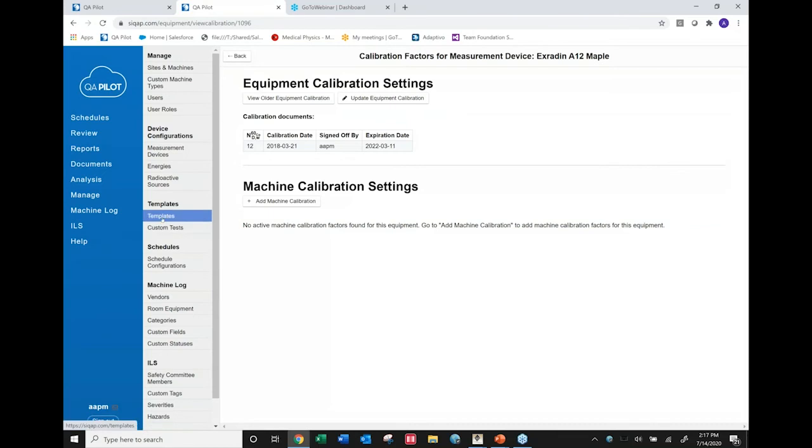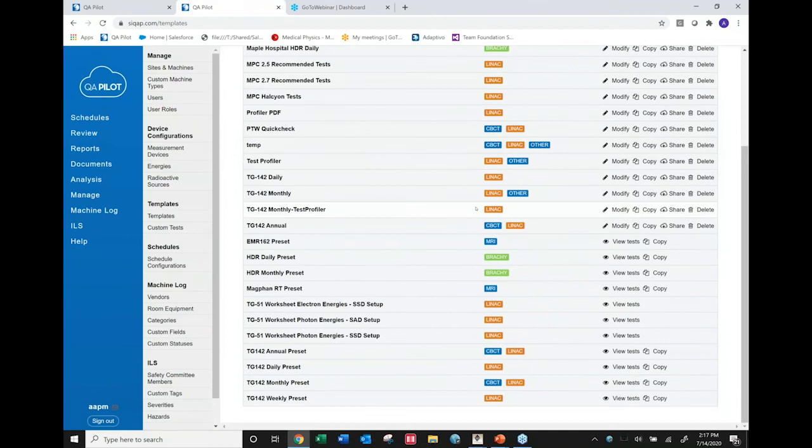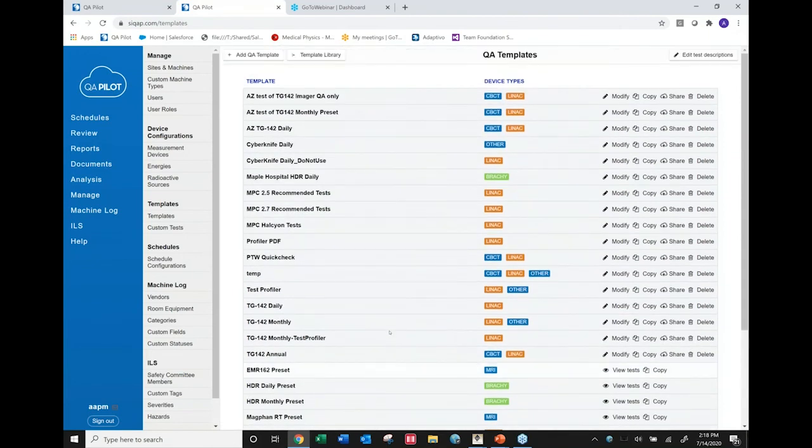The other thing I want to highlight, because we're all about efficiency and we want you to gain efficiency, when you're creating those templates, you'll notice, and this is a very long list of things we've created, but down here at the bottom, you have a selection of them that are called presets. And you have those TG51 spreadsheets. Those come automatically with the product. They are your starting point. You can view the tests that are in there and you can copy these presets, but you cannot edit the presets. They are what come by definition with the software.